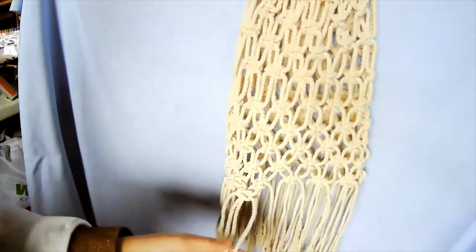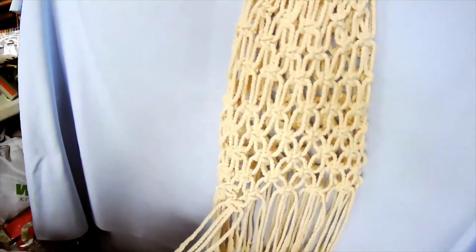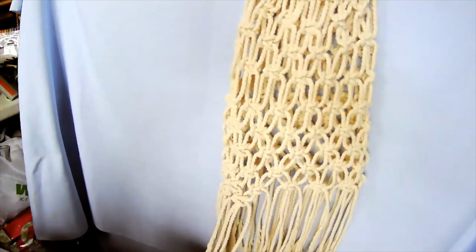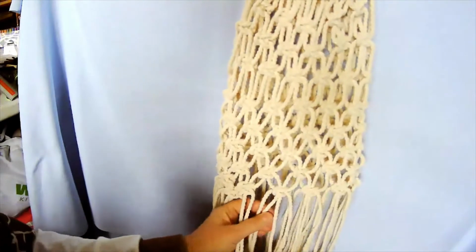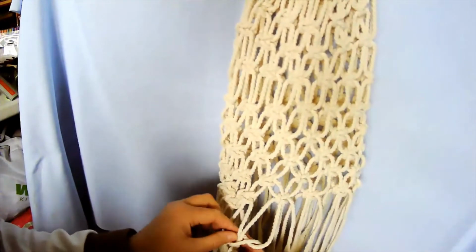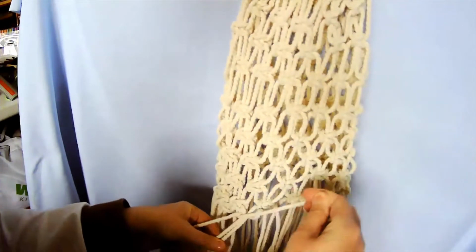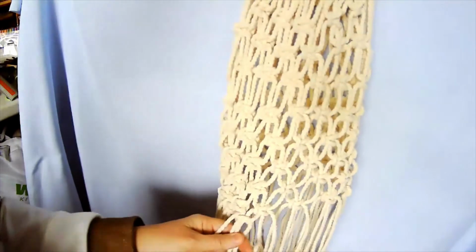If you haven't got enough cord left to do this row, you're going to have to undo a row, because we also need some cord for tying on the inside. So just carry on with this all the way round, and then we will proceed to the next step, the final making up of your bag.